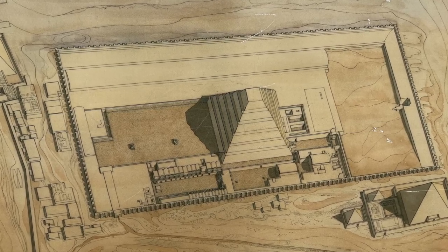Behind me is the Step Pyramid, or the Pyramid of Djoser. This is the absolute first pyramid that we know about that was built. We're pretty sure it's the very first pyramid because it was built originally as a mastaba. Prior to the pyramids, what they built were these big flat buildings that were meant to be the tomb. But then Djoser wanted something more than that, so they started stacking more mastabas on top of each other. This is what we got.